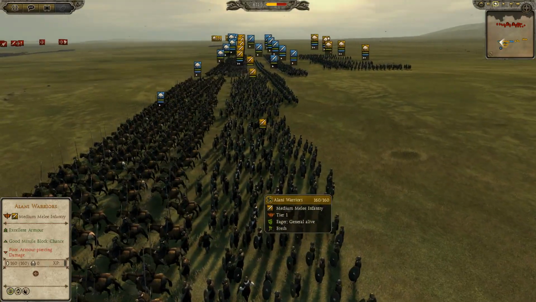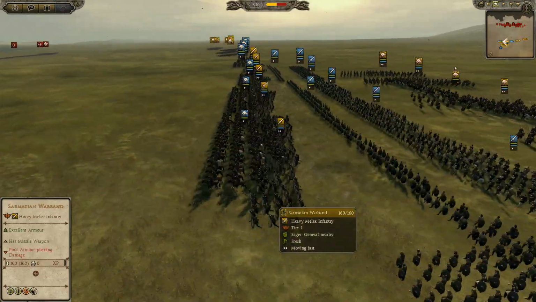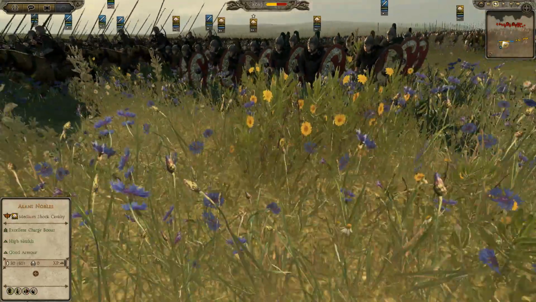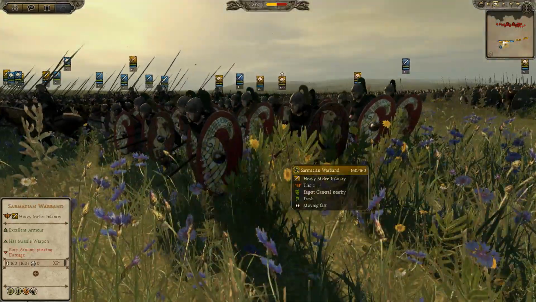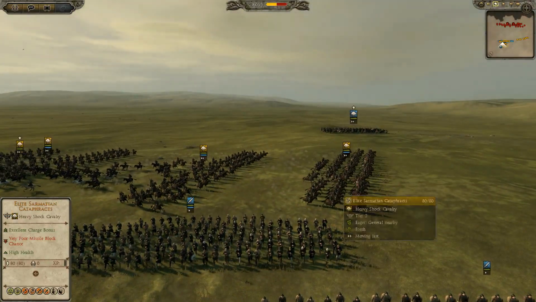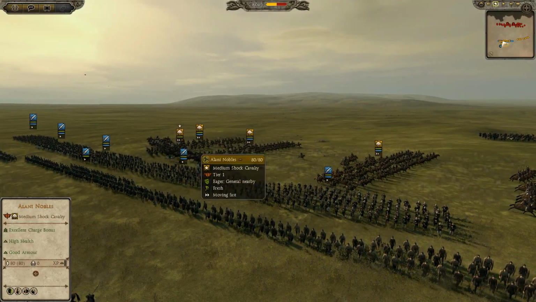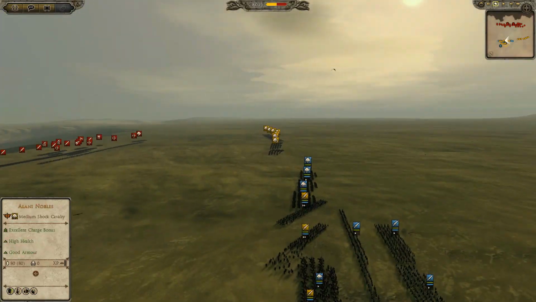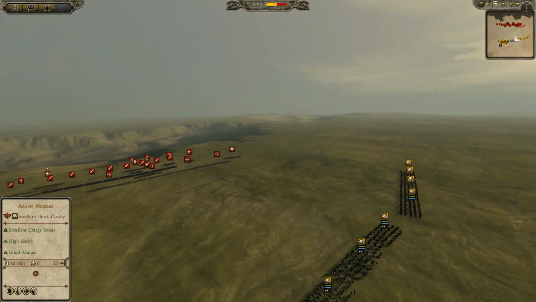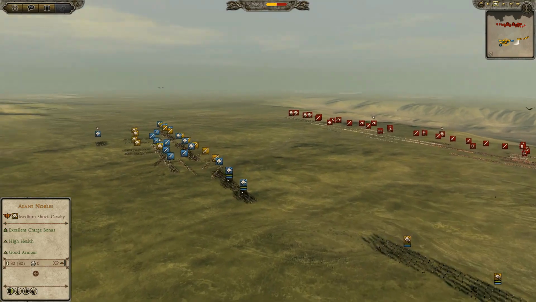So I have 3 units of Alani warriors, very cheap tier 1 infantry, and then 5 units of the Sarmatian warband. These guys look pretty awesome. I really like their shields. And then I have 4 units of elite Sarmatian cataphracts, and my general is the Alani noble. And then I've gone with 7 units of these Alani horse archers. So going with a very heavy build, about 60% of my army is cav.